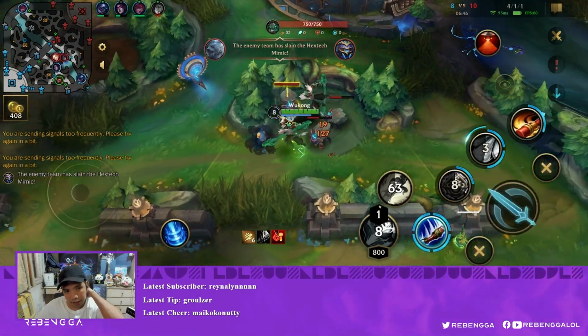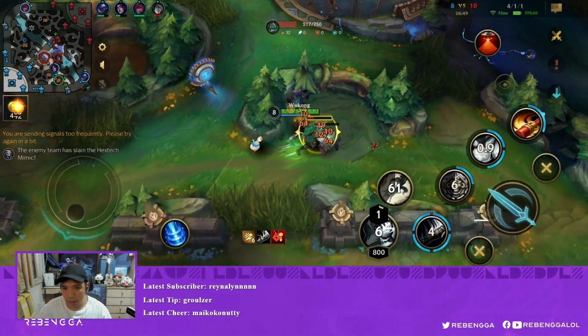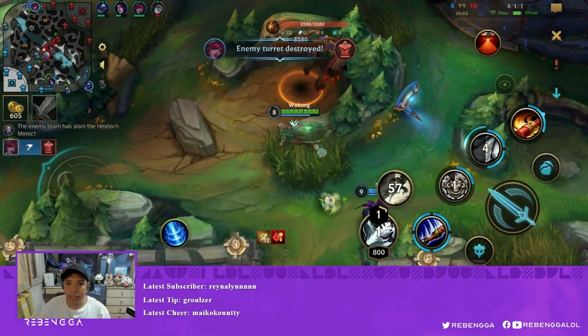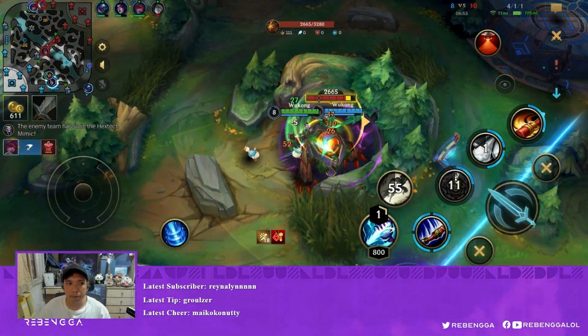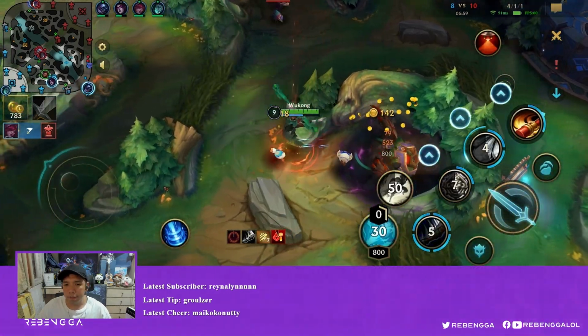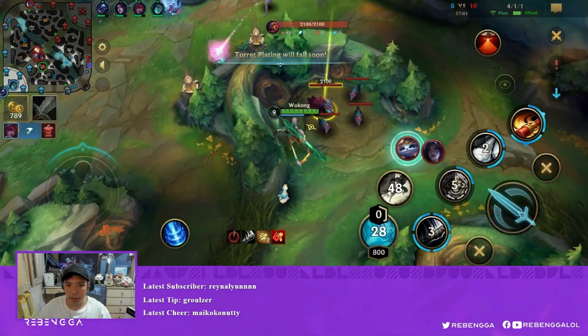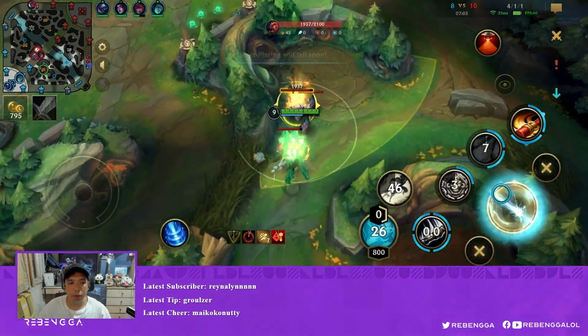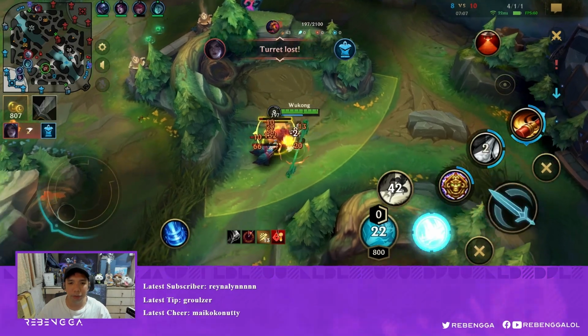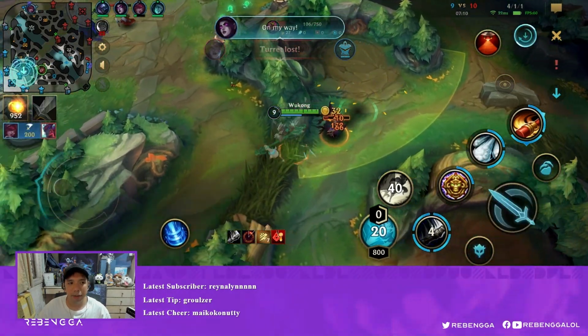We don't have the numbers advantage. 5v3. My ultimate just came up. So the better and safer play is to just give the Herald. At least we're able to get the trade in the top side with Saya getting the tower. They get double objectives, but their lead is not that big since we're able to play the map properly. Worst case scenario is that we all contest Herald, we lose, and then we don't get anything. So that's gonna be really bad.